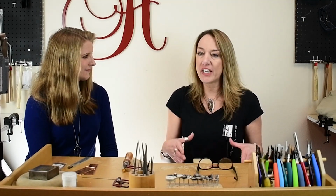And is that fabrication class on a weekly basis, or how does that work at Studio JSD? At Studio JSD, we have 5-week sessions. So the students would come for 3 hours once a week for 5 weeks. And then we have a fabrication 1, and then a fabrication 2, and then a fabrication 3. That's great preparation. I mean, you must be teaching a lot of techniques in that class. Yeah, it's really all exciting. Technique based. We work through a couple of projects, but just working through the techniques.